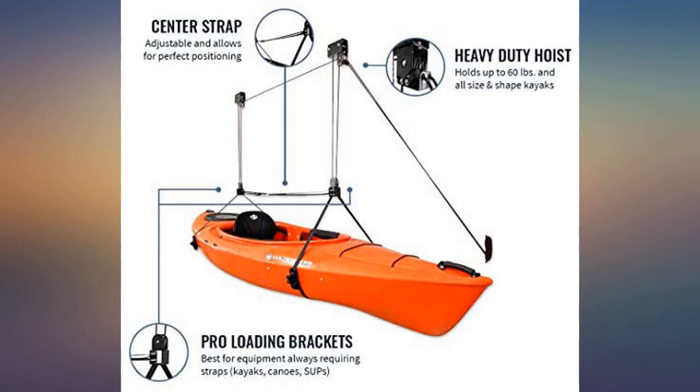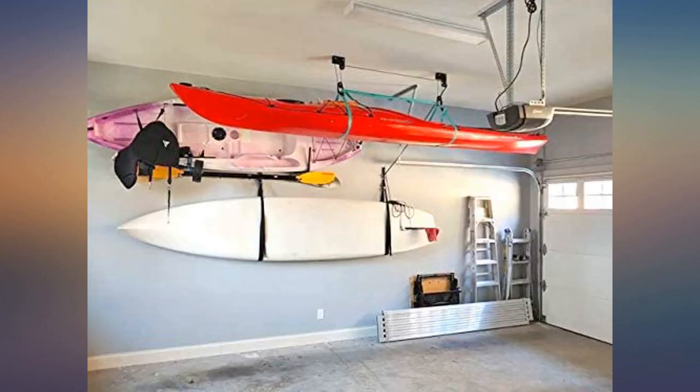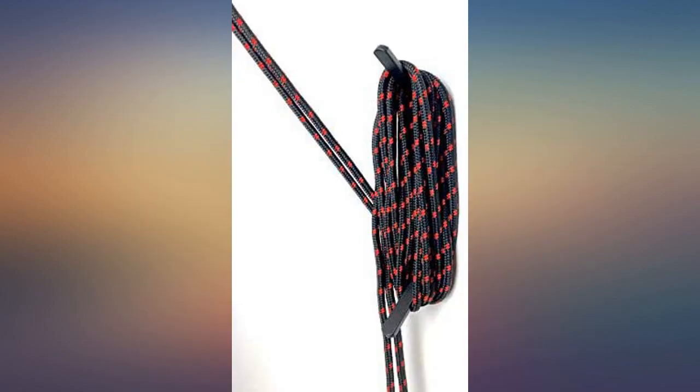Amazing. They save so much room. We fit four right across the garage ceiling. My husband said they were very easy to install. Instructions come with a YouTube link to walk you through it.